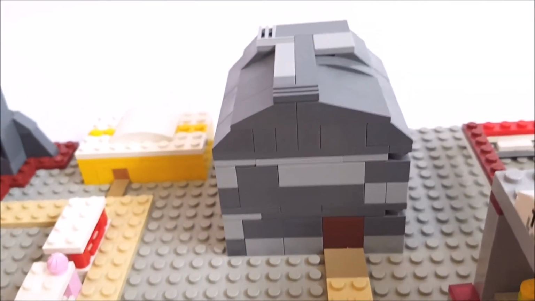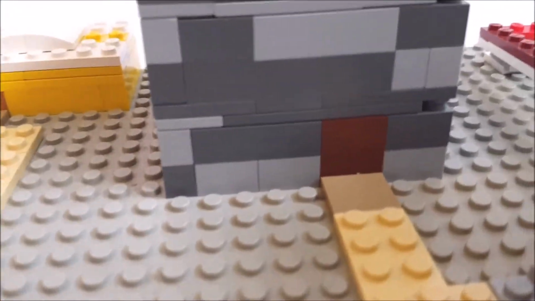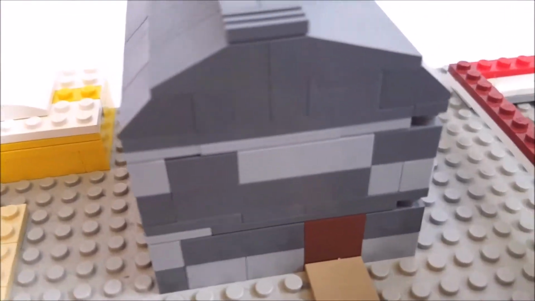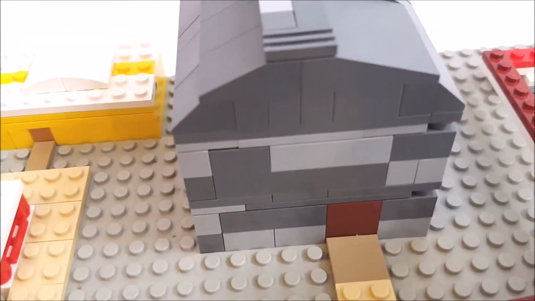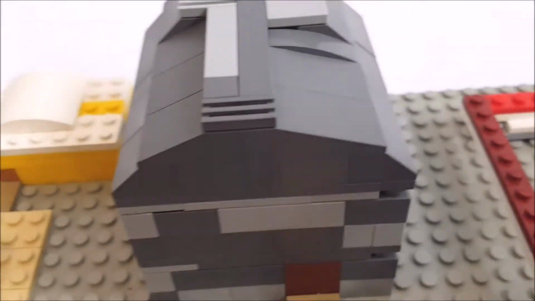So at every theme park there's a haunted house, and I've done a big brown door, and I've got the light grey and dark grey to represent that it's old and it's got lots of different paint jobs and things, and it's all rusty and dilapidated. And the roof I've also done the same with different types of sloped pieces.